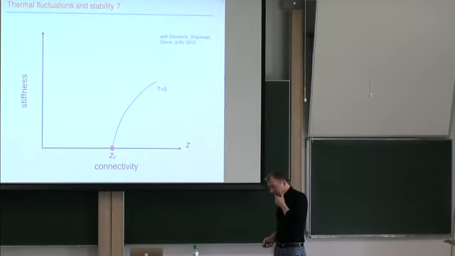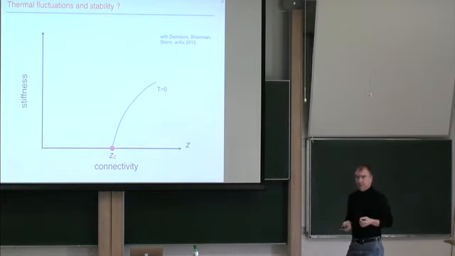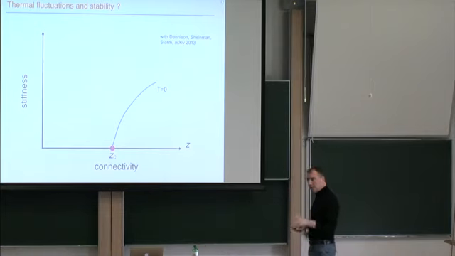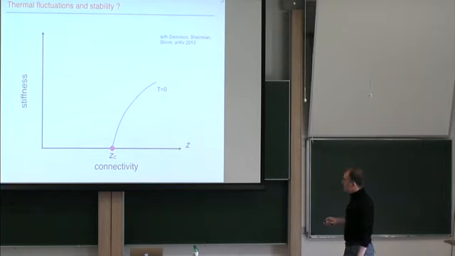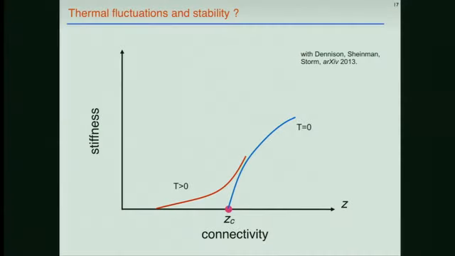Tom's talk on Monday, a lot of the recent motivation for looking at isostatic systems has come from thinking about jammed particle packings. Those systems are athermal. In the context of these networks, they're, I would say, more thermal generally than those. So the idea here is to ask the question, what happens at finite temperature to this original picture? Modulus as a function of conductivity. Well, I might expect to have a stable system as soon as I add temperature below the isostatic point.